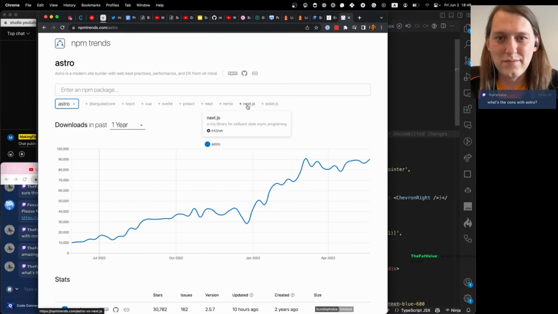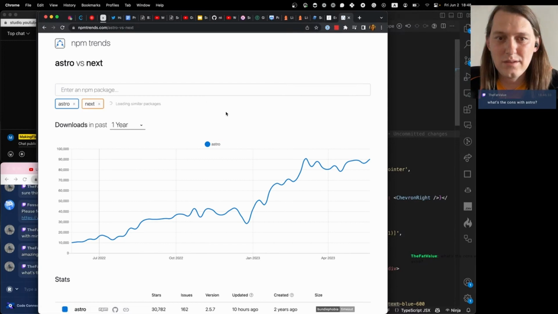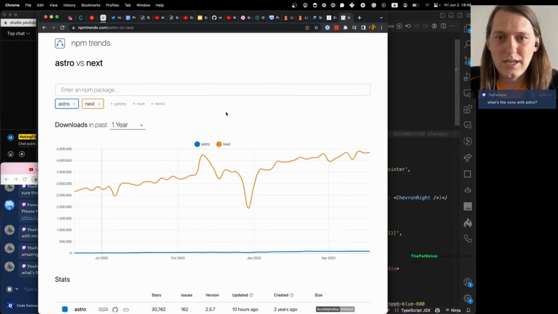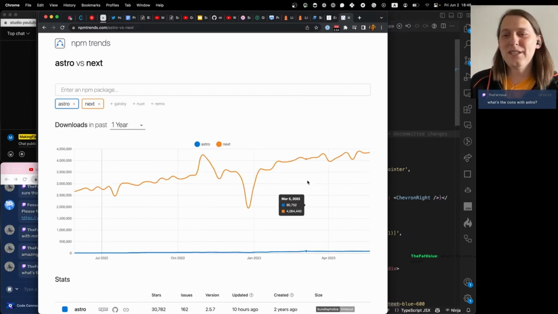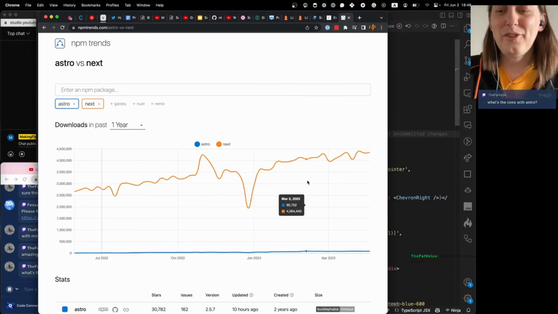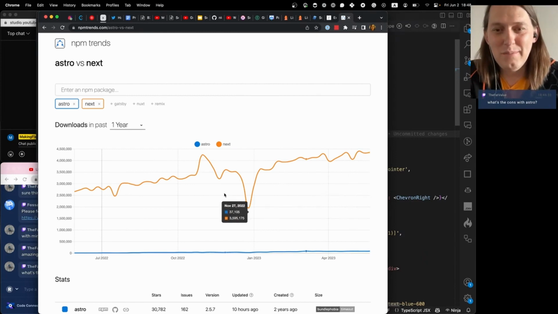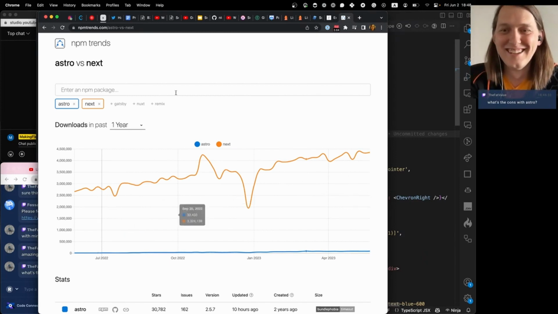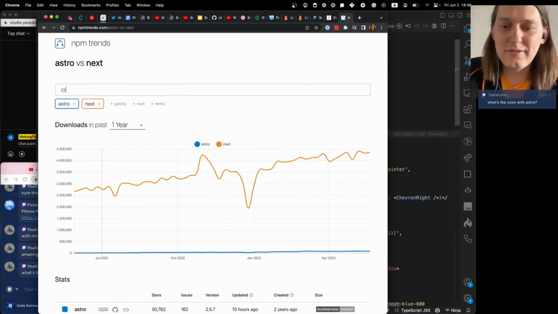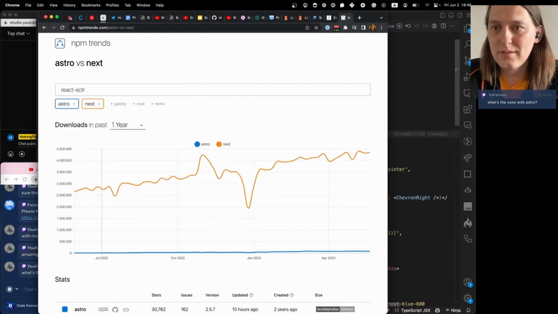I always forget. But I'm looking for, is it this one? Yes. So this is the graph. Those are the cons of Astro. Astro is so small compared to Next, or I guess Create React App, like React Scripts.